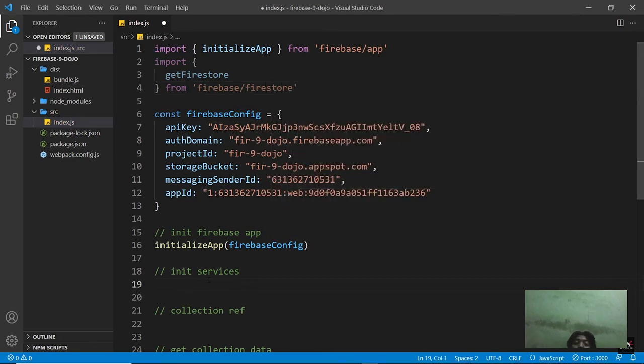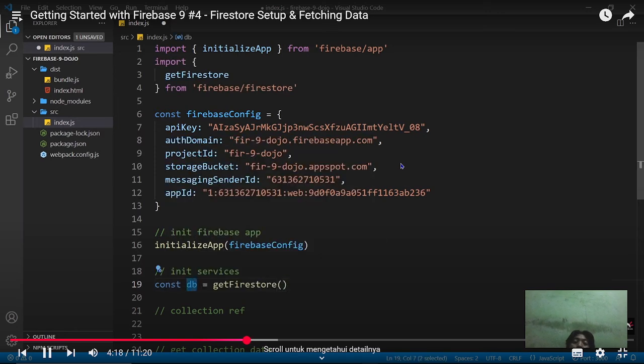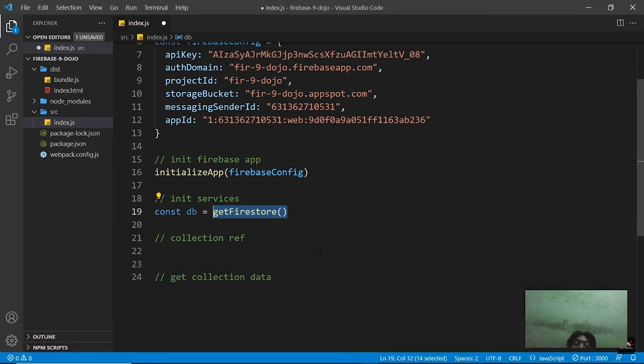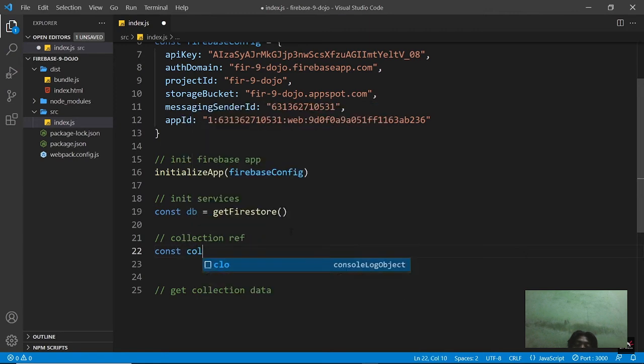So all we have to do is invoke it and store the result in this db constant. Now the next thing we want to do is get a hold of a specific collection that we want to get data from, and that's called a collection reference. So what I'm going to do is create a constant called colRef, and that stands for collection ref.